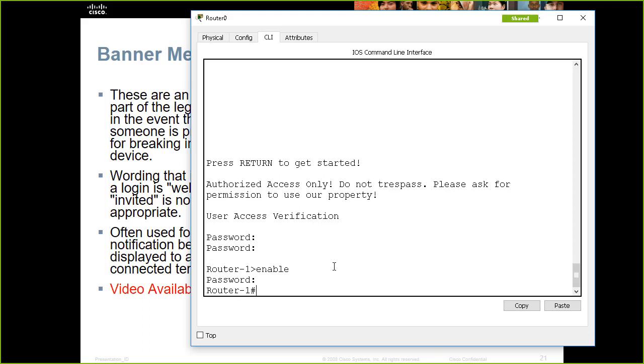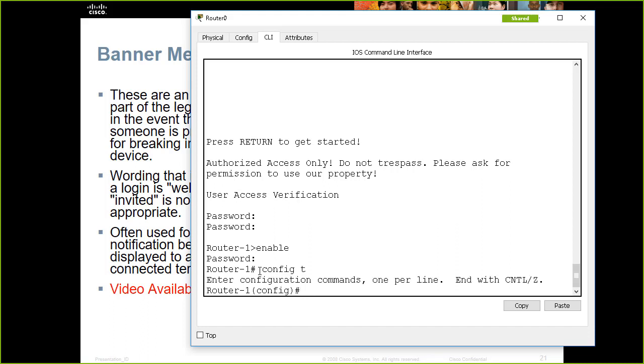Enter. So I have all these methods of authentication and legality here now. I have a banner message when we hop on the box. I have the console password saying, hey, should you even be accessing the user mode? What's the password to gain access? And then when you get into the user mode, hey, should I be having access to much further advanced configurations that are more powerful? Use the password of class. And you work your way through the system to where now I can finally configure something.